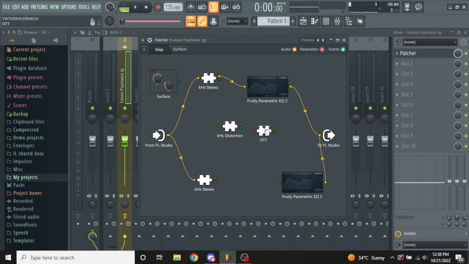For instance, something like Pro-Q 3 from FabFilter or maybe the Ozone plugins, stuff like that. So you can just get the most use out of these free plugins if you know how to use them, and if you have good ears for sides or mixing or anything in general, to be honest, music related. So yeah, that's about it for this tutorial, or maybe just sharing something new or unique.